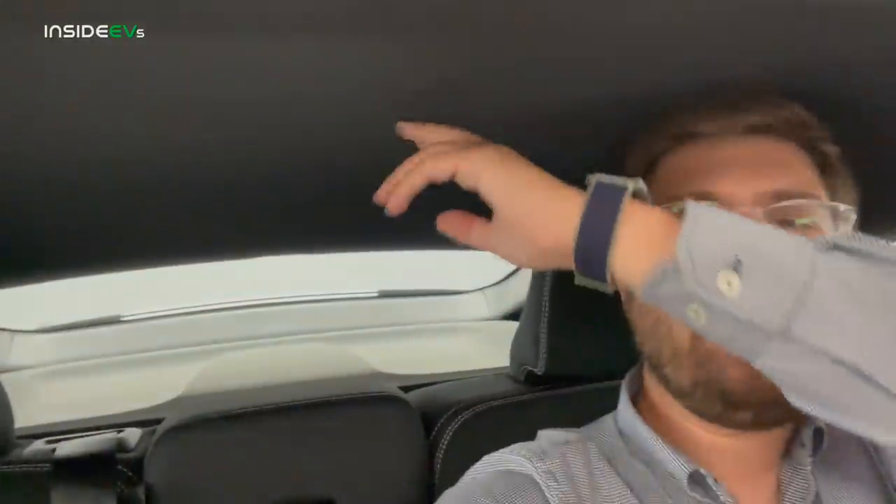Jumping into the back seat — the roofline is pretty high for a coupe-ified SUV, actually. I fit pretty well. The headroom is pretty amazing considering how far the roof slopes back, partly due to the scalloping here. My head barely touches the headliner. With this giant glass roof, the front seat headroom is actually higher than the XC40 Recharge. Love the details back here — heated seat controls and really nice door handles. Very airy with this glass roof.